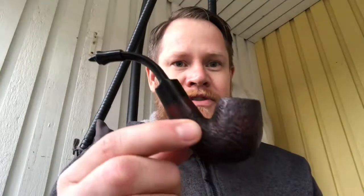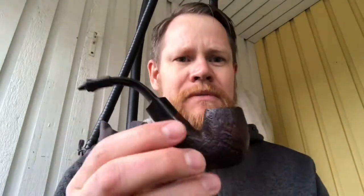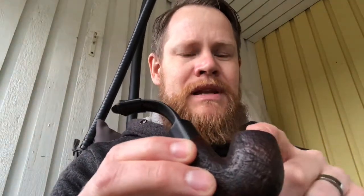So I know it was my grandfather's pipe. I put a bite guard on it, but this is a Peterson Kapruf 211. It's an old shape, or a shape that I've just googled and seen some similar pipes, but this one is a small one. The bowl size, it's only 17 millimeters and about maybe 33 millimeters deep. So it's a small one.